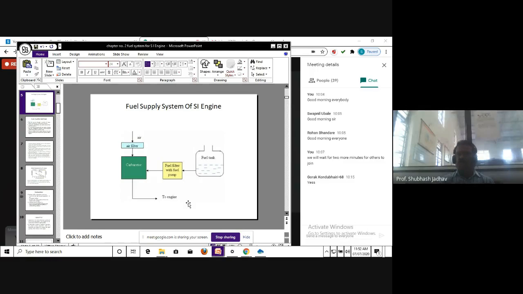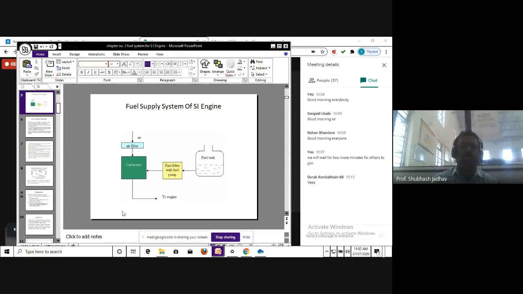So here this is what happens. In the first stage, we need to measure the air as well as the fuel which is coming in. Then we have to break the liquid fuel into small particles, which we call atomization. After atomization we have what we call vaporization of the fuel. Once it is vaporized, that means now we have air and fuel vapor. Then we mix it properly to form a uniform air-fuel vapor mixture, and that needs to be supplied to the engine.